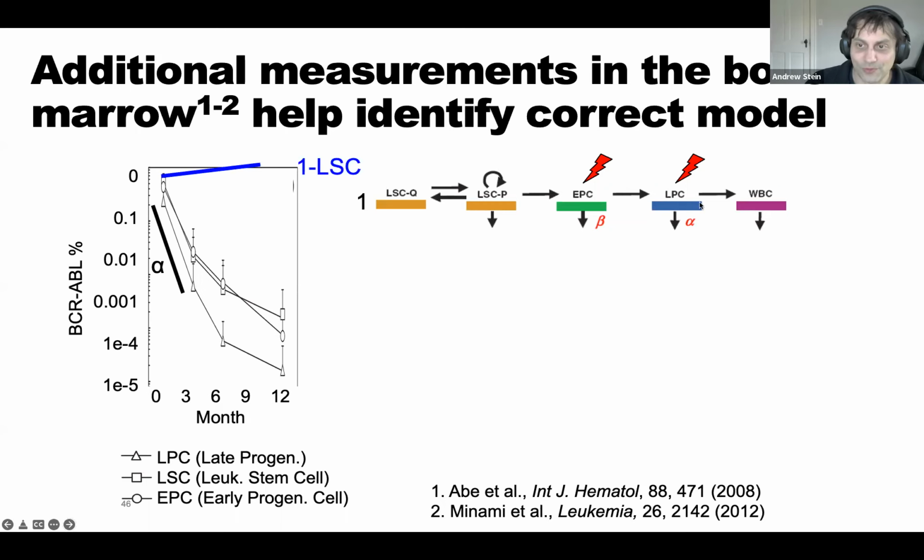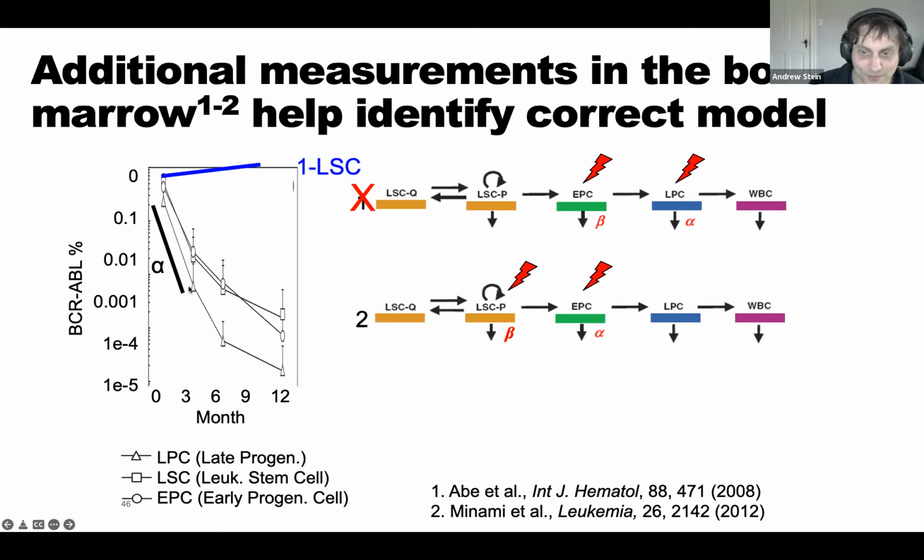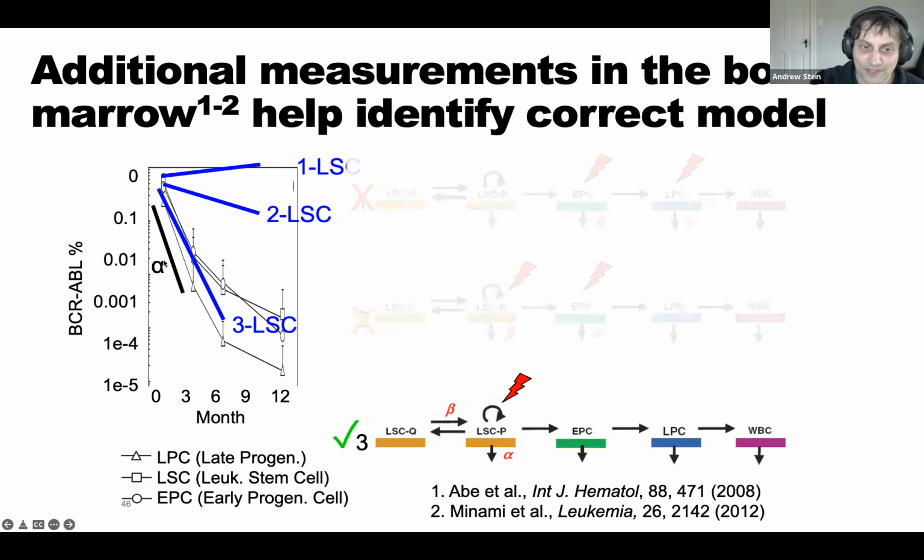This first model I showed, where the leukemic cells aren't affected at all, would predict that they keep growing, which isn't what's observed. So we know that model is wrong. Even the second model predicted that the proliferating stem cells only decline at a rate beta, and that's also not consistent with what's seen in the data. The only model consistent with the data was this one, where Gleevec is basically killing all the cells that are proliferating, and it's only the quiescent cells that need to wake up in order to be killed by the disease, and those are what contribute to the long-term decline.